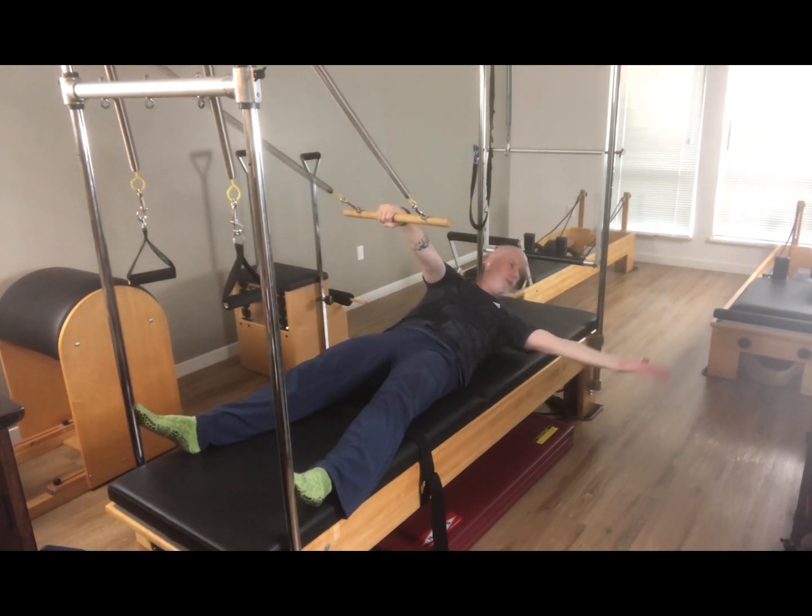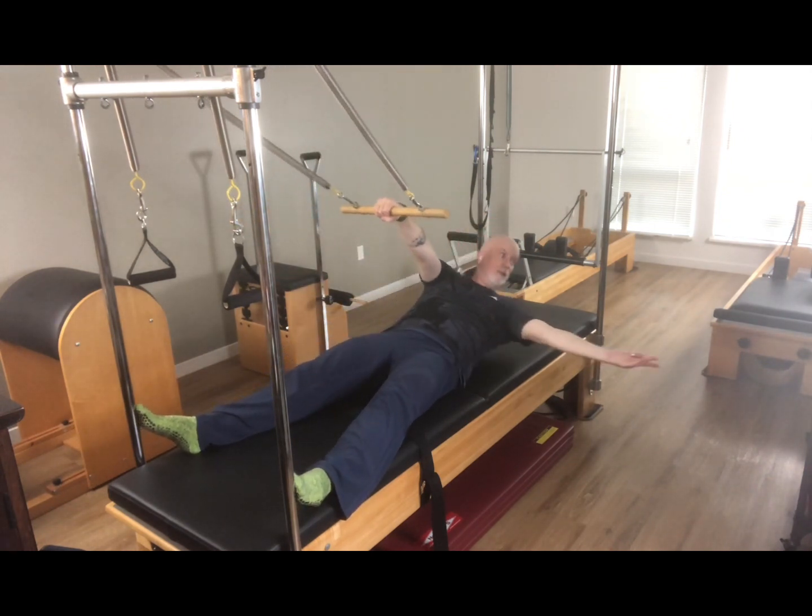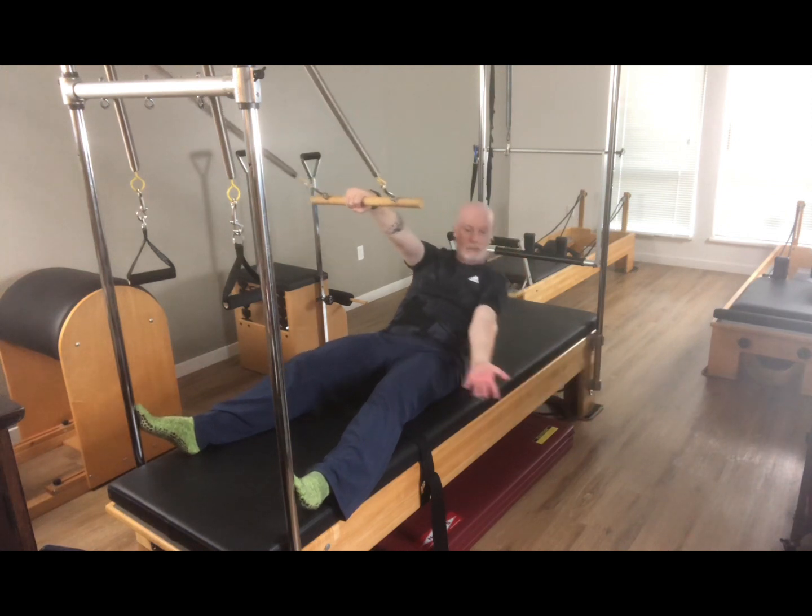So my head doesn't go all the way down, and part of the shoulder blade connects to the mat if that's possible. If it's not, don't worry about it. You go where you go. Come all the way back up. Now I'm gonna switch hands.